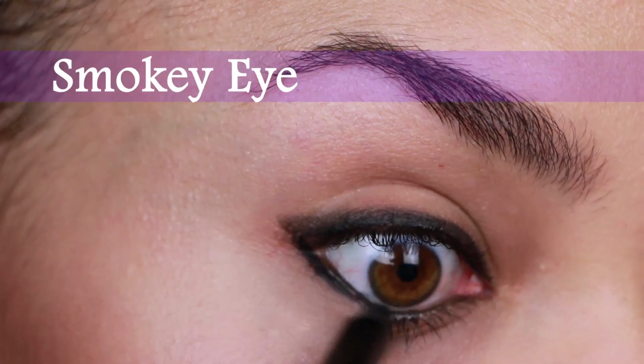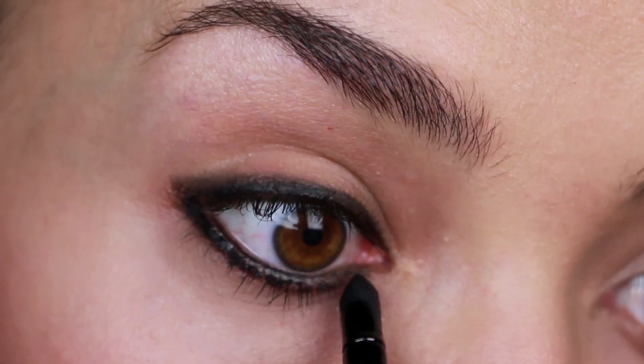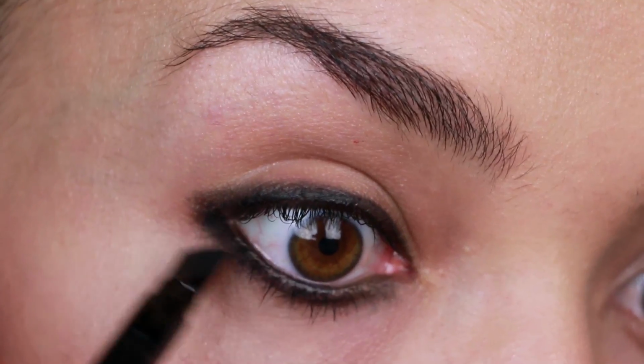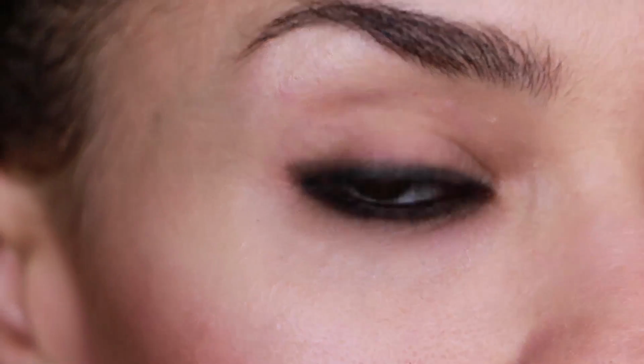And for a full smoky eye, go ahead and line the bottom lid completely and then smudge that out from both inner and outer corner, and you can wing it out to create a slight cat eye as well. Again, a beautiful look without needing any eyeshadow.